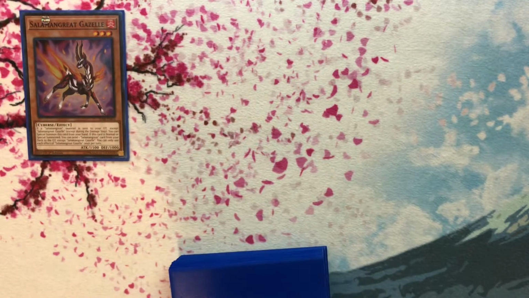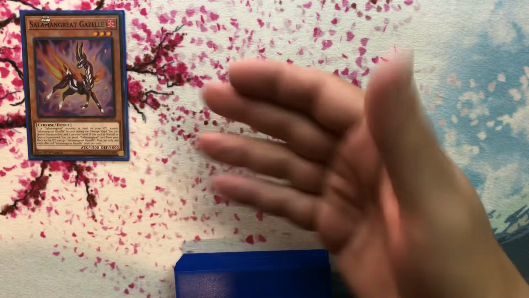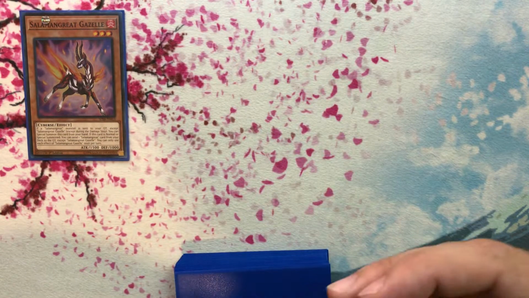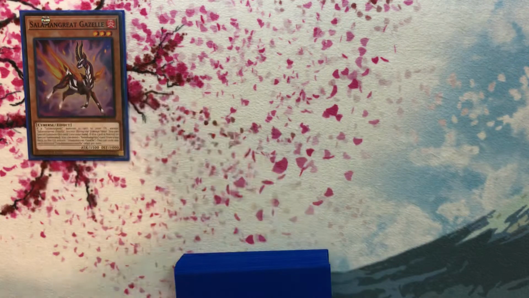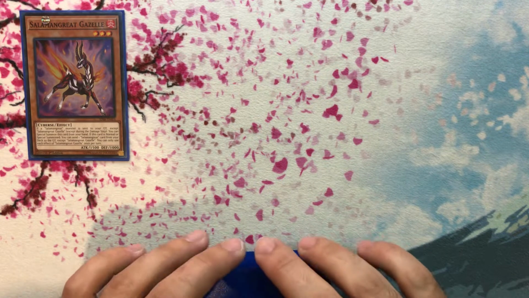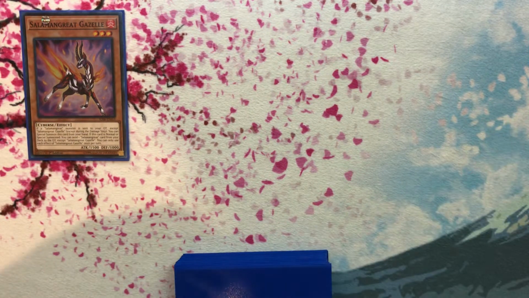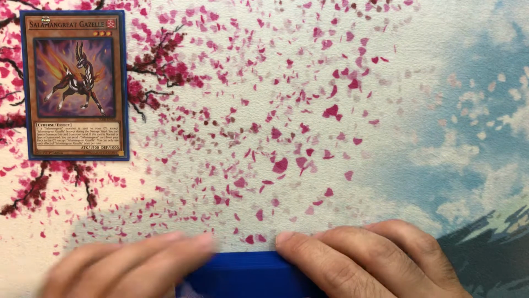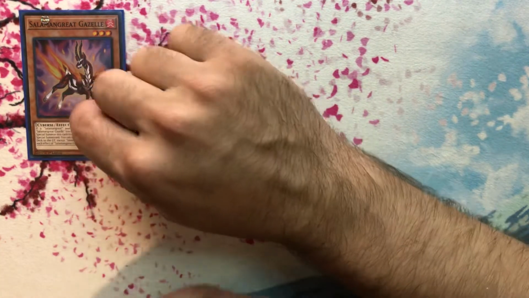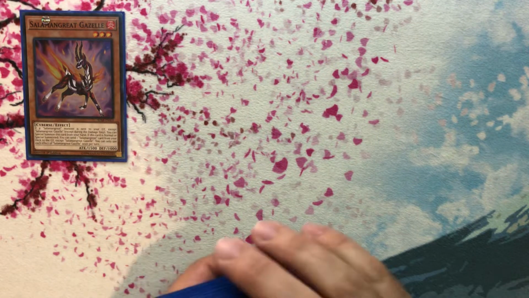simply the best level 3 Salamangreat in the deck. Actually, in the main deck, this is probably the best Salamangreat card, period. When it's normal or special summoned, you just send any Salamangreat card from your deck to the graveyard, and you can special summon it easily if a Salamangreat monster is sent to the graveyard. So he's just a really, really nice card. You always want to see him in your hand if you can.